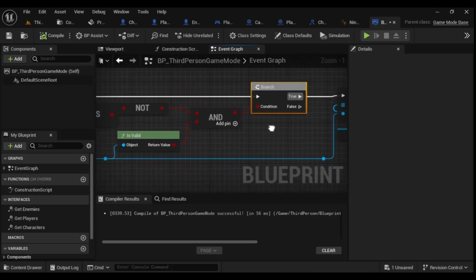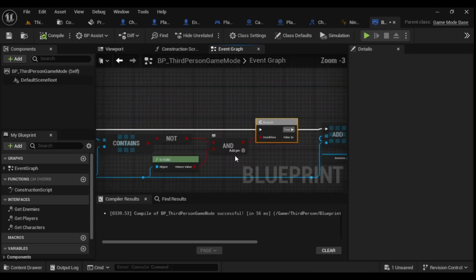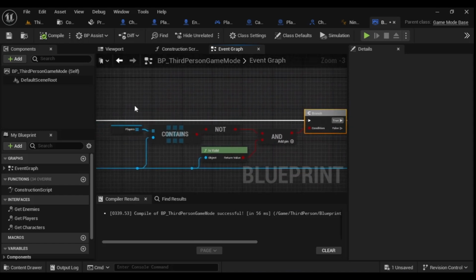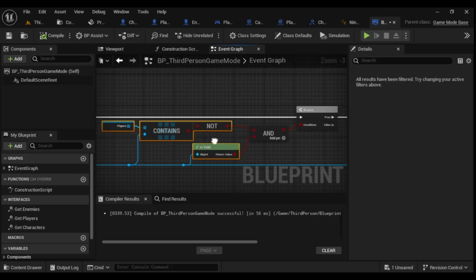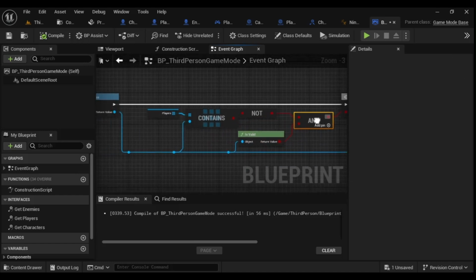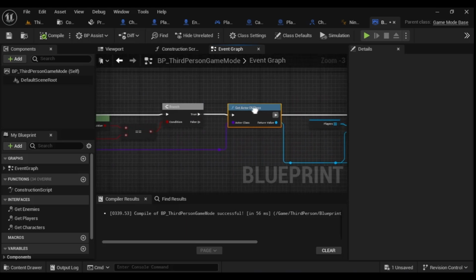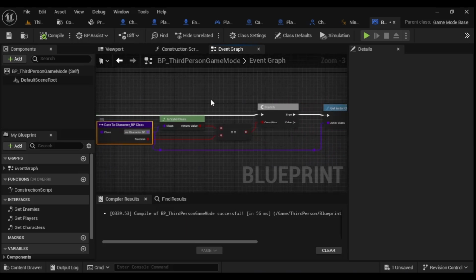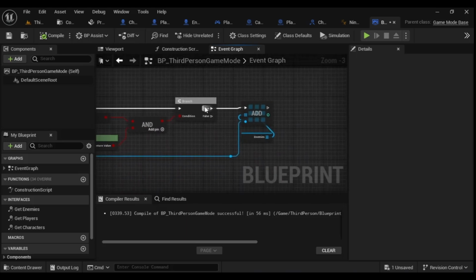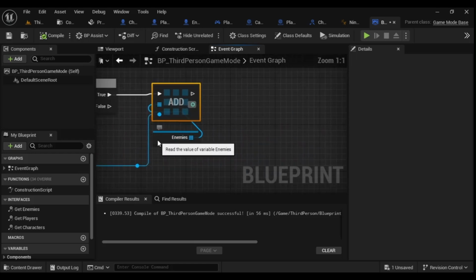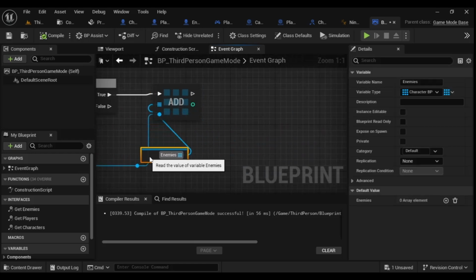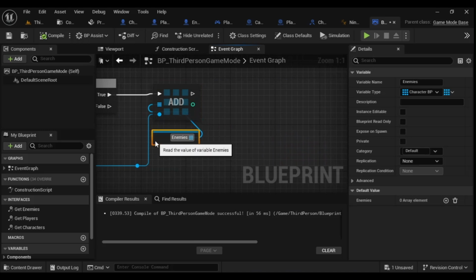And if it's true, if I'm not containing the player characters while acknowledging that it is valid, then what I'm doing is adding to an array of enemies to fight.